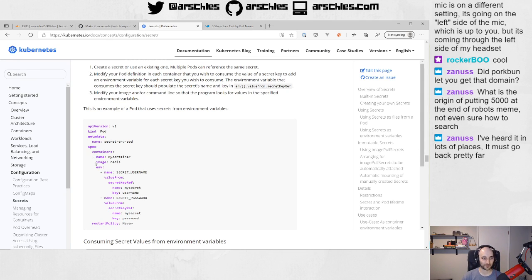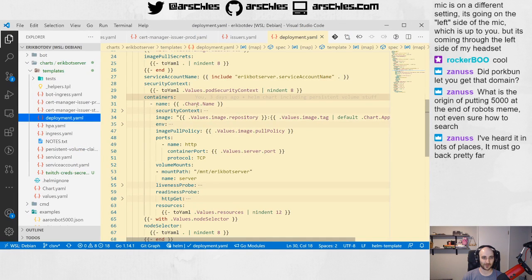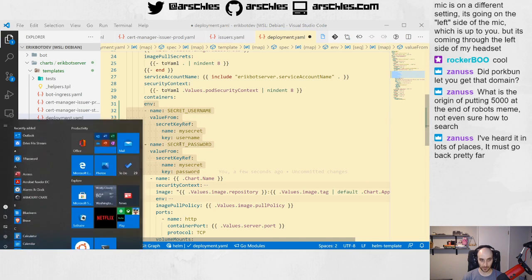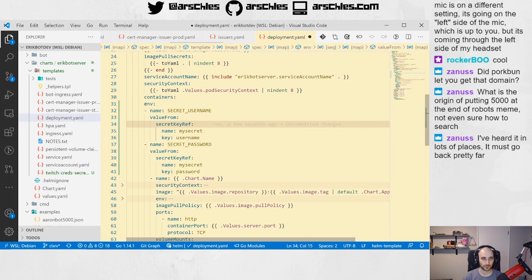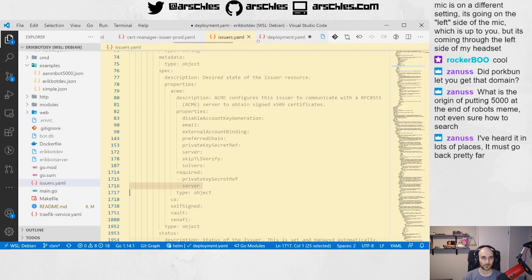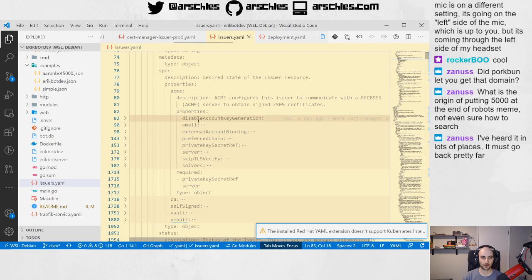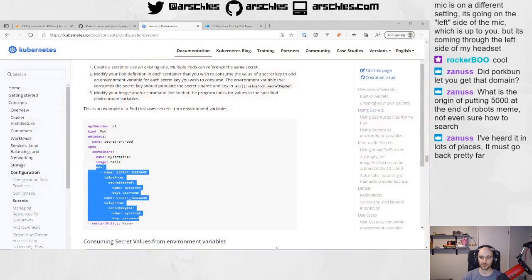All right. Let's get some environment variables going. So indent that. Ah, there we go. All right. I gotta close down my VS Code here.